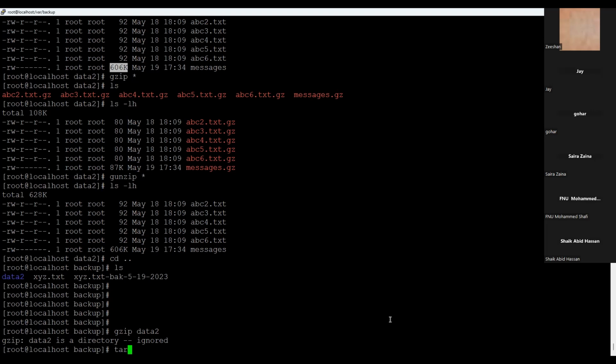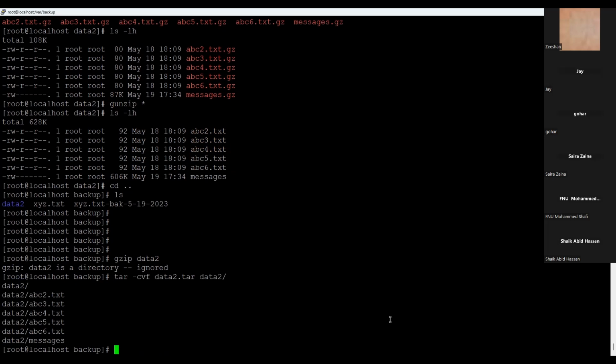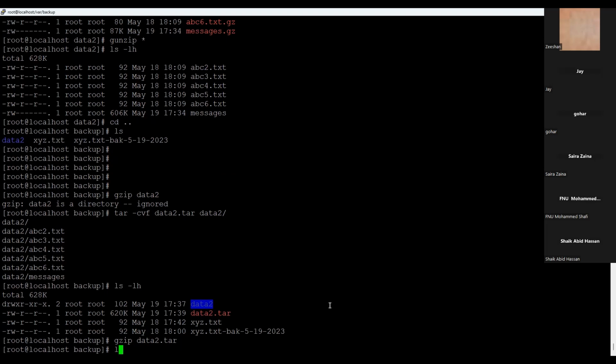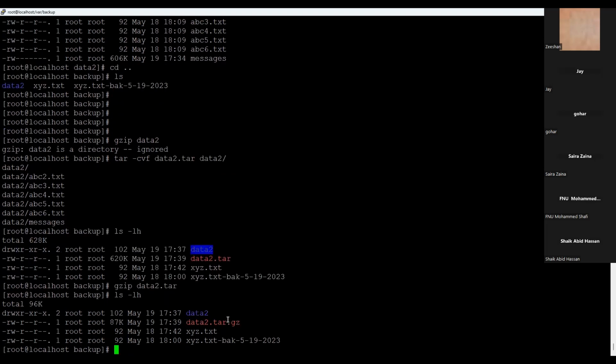So what we do is we can do tar -cvf data2.tar, and I should run this command here. And if I do ls -lh, I can see there is a data2.tar. I will explain the command in a minute. So this data2.tar has all the contents of data2, and then I can perform gzip data2.tar, and you can see the extension is now tar.gz.